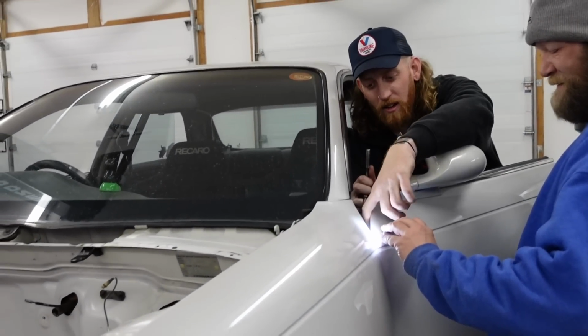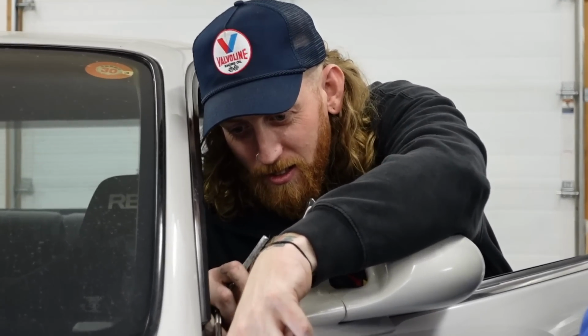All right, what do we got for mounts? We got 10s down here. We got anything inside the door.